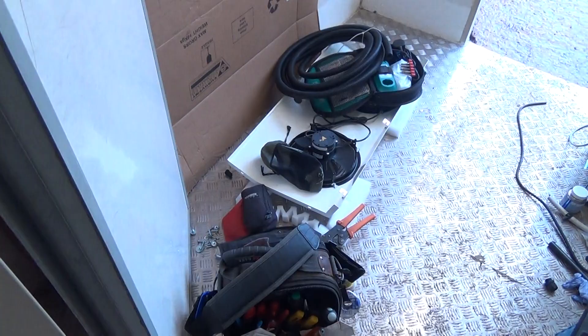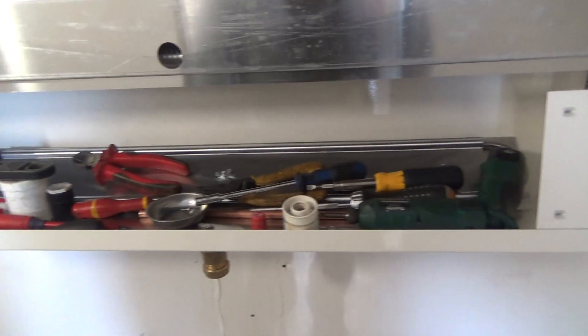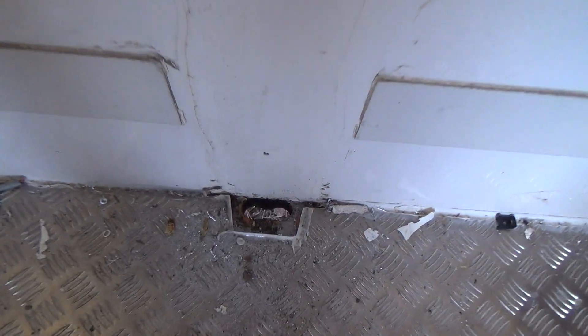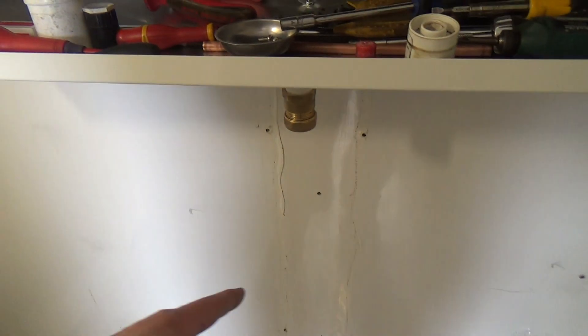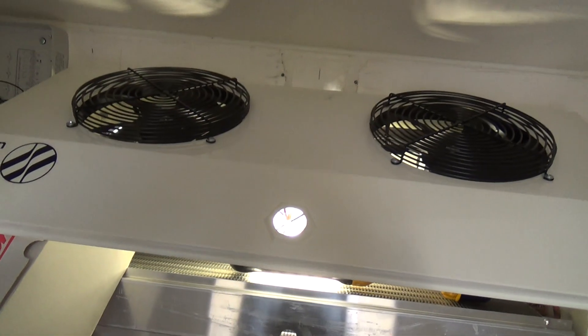I've got to put the cover on with the fans, wire the fans into here — four screws around the edges — and there's a plate to go on here to stop you touching the defrost heaters when it's defrosting. Then I've got to run the drain down. We've got a hole in the floor where the old pipes went out, so I just need to run a line down there with a level. Of course it was going off on a tangent because the room's not level, so had to redo that. You can see the slope on the ceiling — they're a pain when they're on the wall.